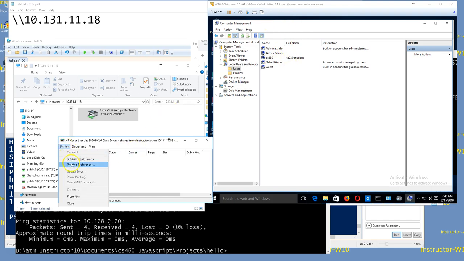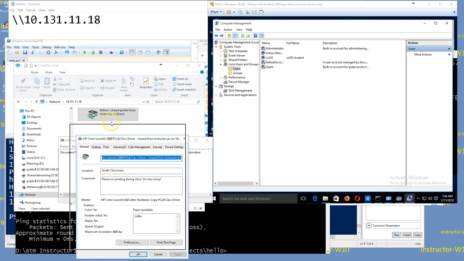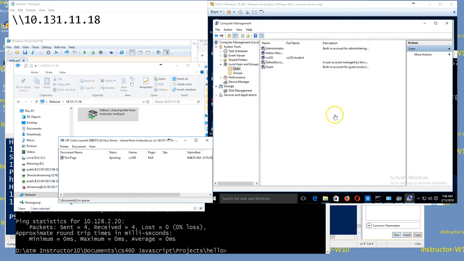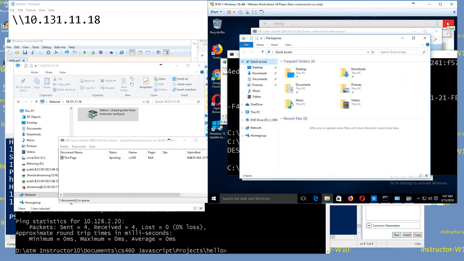Not only can I see it, let's go under Properties, and under this Properties, there is a print test. It should make a lot of noise if it's working, and I'm hearing noise. So not only do I see it, I can actually print to it. So this is where you do the happy dance. I've connected to it and actually can print. Now, over time, as people use this printer, you may once in a while come into problems, and that's when you can go to the machine that is sharing it and look at its view and see what's happening.